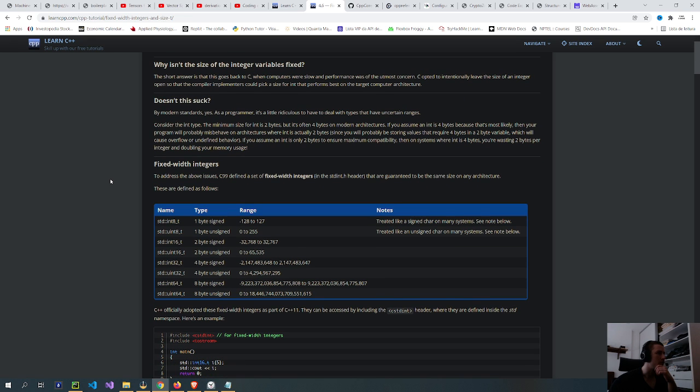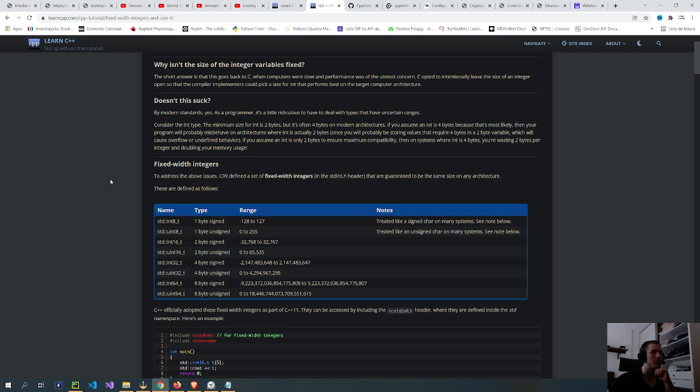Doesn't this suck by modern standards? Yes. The programmer is put in the ridiculous position of having to deal with types that have uncertain ranges. Consider the int type. The minimum size for int is 2 bytes, but it is often 4 bytes on modern architectures.